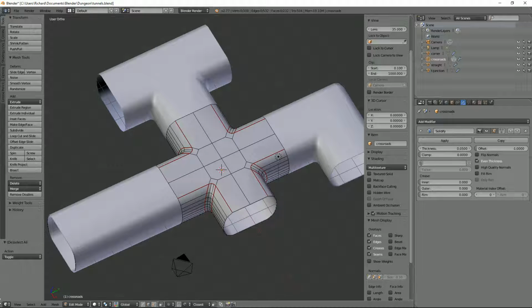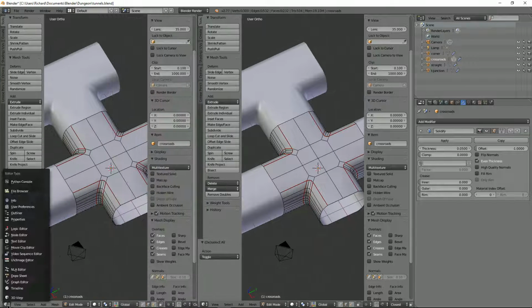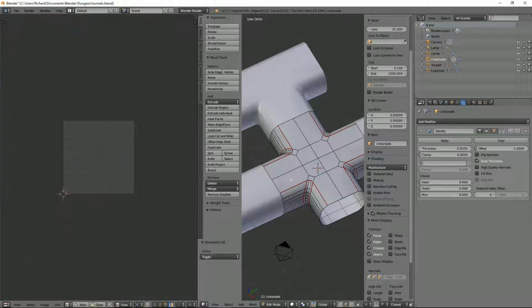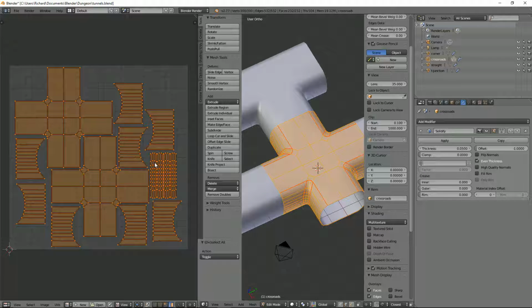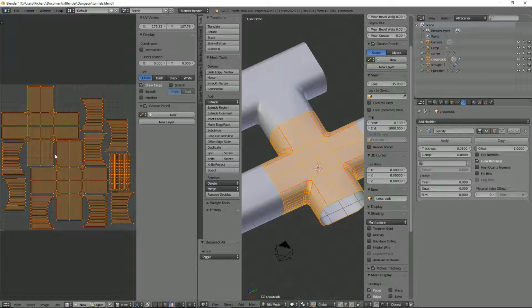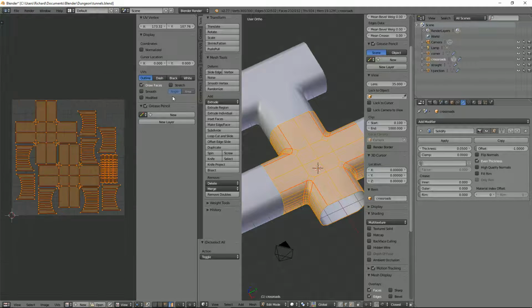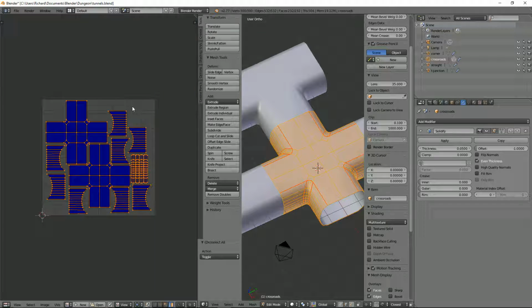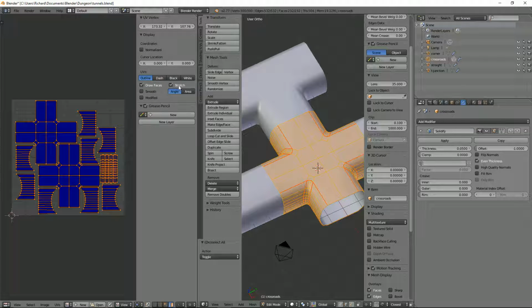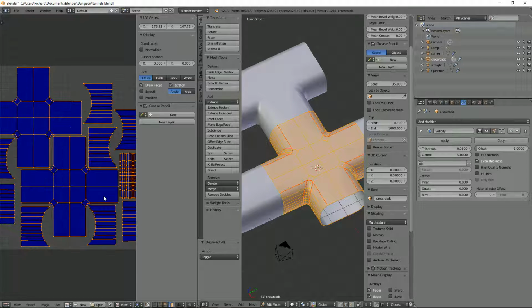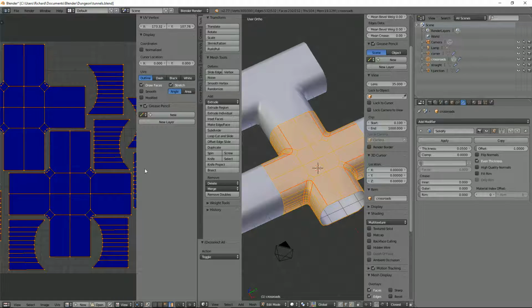Just quickly take you through what I've done then. So if I spin up the UV image editor, just select this one here. I've just unwrapped them, sort of squeezed them together a little bit. Is that okay? Does that fit? Yeah, that all fits there. Just checking the stretch. If you press N, by the way, on the UV image editor and click stretch here, you can actually see if there's any stretching going on. And blue is no stretching at all.